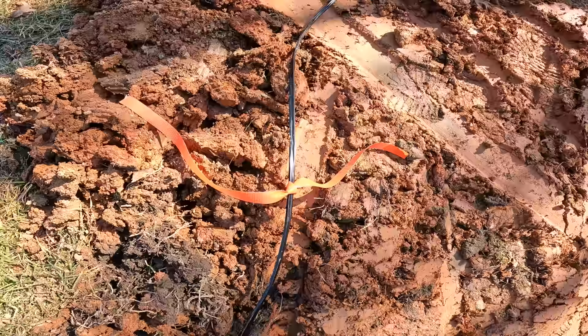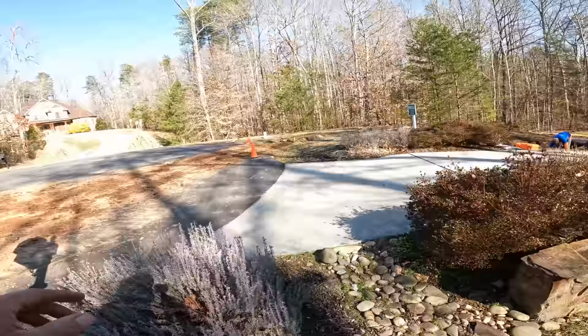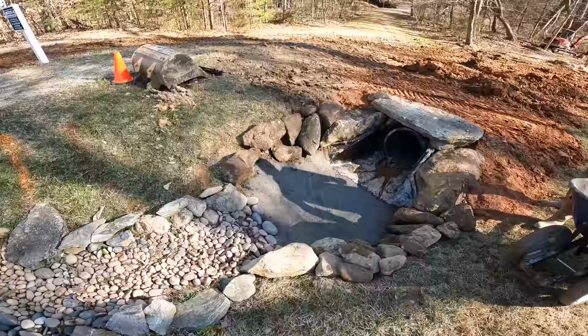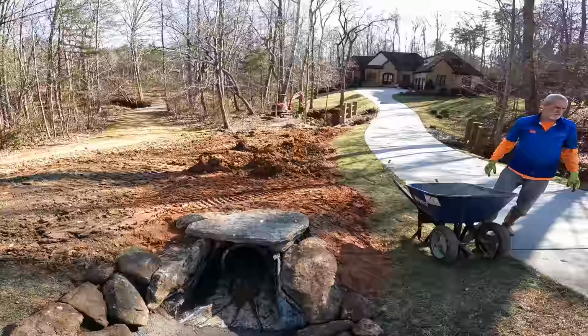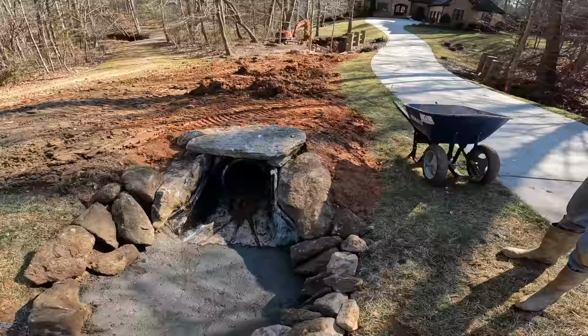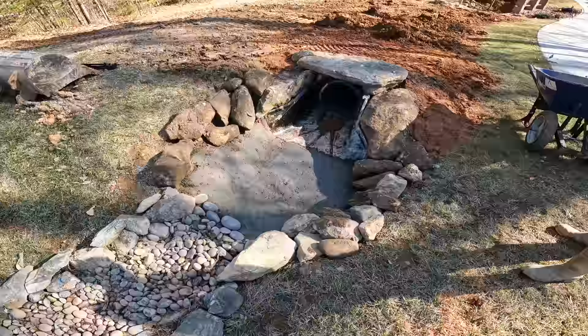So the neighbor over here is back up and running. This is our inlet. Ronald just got a bunch of rocks dug out of the creek and brought up here, hauled all the way up the hill. So this is looking pretty good. What do you think? Yeah, I think we need a few more on the other side, maybe. Kind of even it out a little bit? Yeah. Maybe some small ones like you got here? Yeah. All right. I'm okay with that.